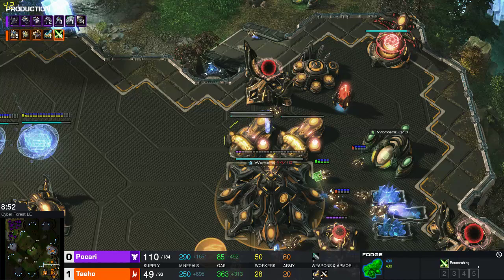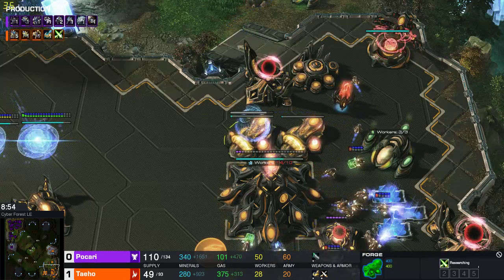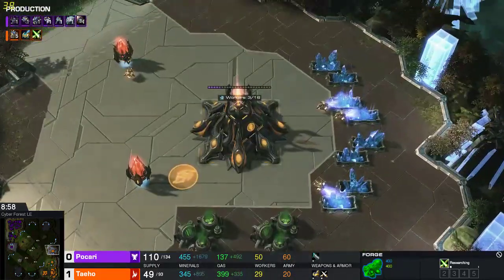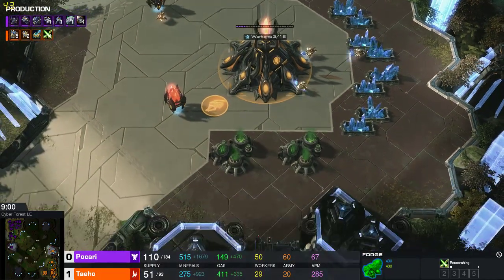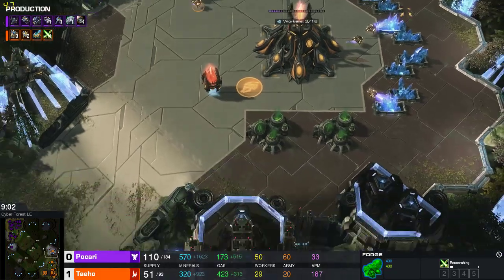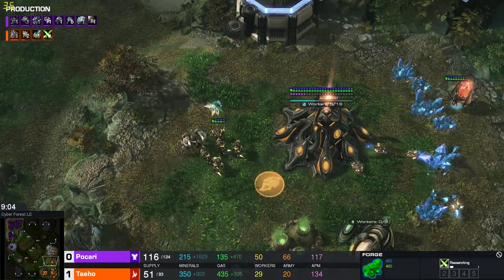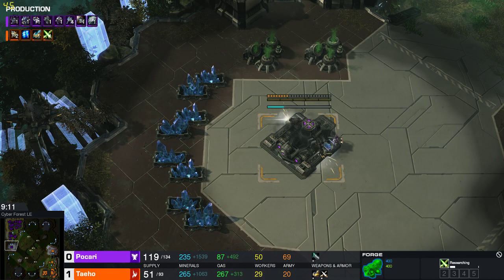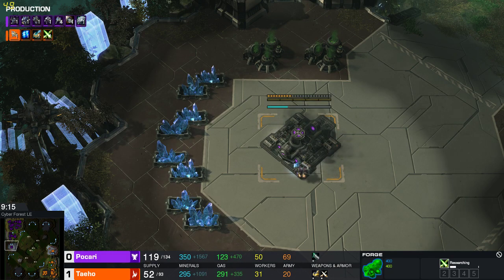So Taiho has started +2 attack and +2 armor now. Obviously now that he's falling behind, he wants to get at least that tech advantage now to try and recover this game. Picari finally electing to go for an additional command center down on third. So we are going to start to progress now into this late game kind of play style between these two players.